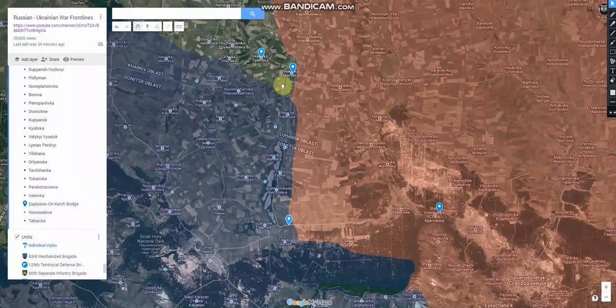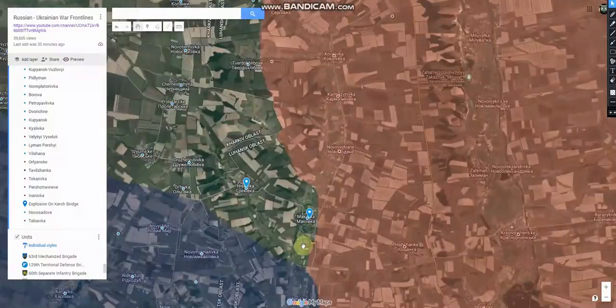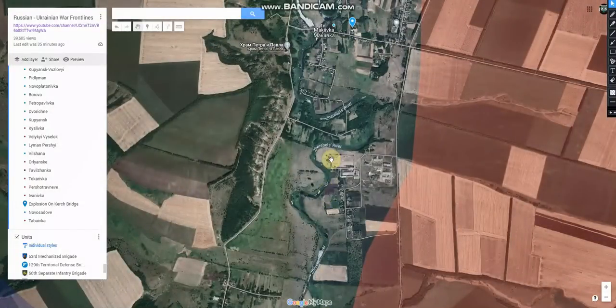And so let's look at some of the geography around here. Again, a lot of this eastern area is very forested, but once you get past that, there's just one single road over here and a lot of just open terrain and open fields for tanks and armored fighting vehicles, and so it is a good place for these sort of engagements. But looking further up, it seems as if the Russians have withdrawn towards this line around the Zherebets River, and this would explain why they're trying to assault towns such as Terni, which is on the eastern side of the Zherebets River, in order to hold the line for as much as possible.